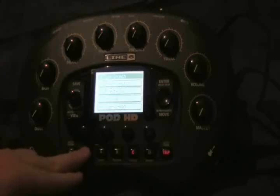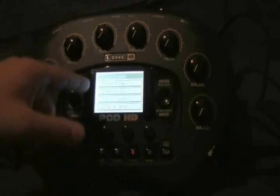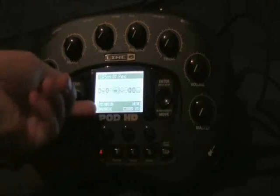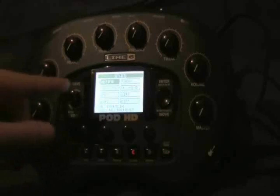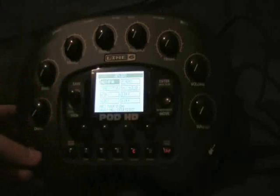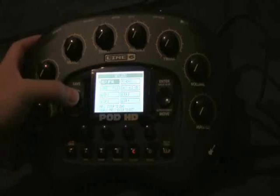Now the up and down arrows over here will cycle through the various banks. In a given set list, there are 16 banks, and you can just cycle through them easily enough here. And then there's A through D in each one, so there's a plethora of presets, and you just select A through D, whichever one you want. This knob will also cycle through, and if you push this button down, the preset button, or knob, I'm sorry to say, I guess it is a button too, that'll bring you up to the list of the presets, the preset banks, the set lists as it's called. So there is plenty of storage space in this thing.